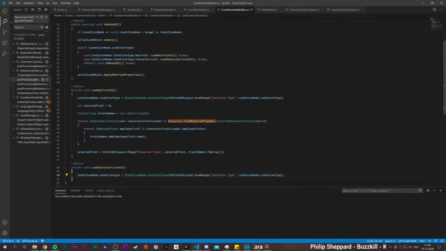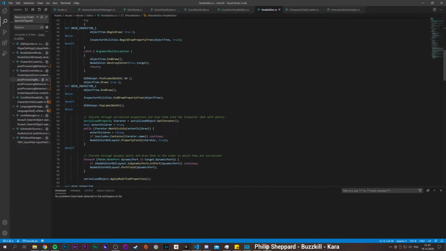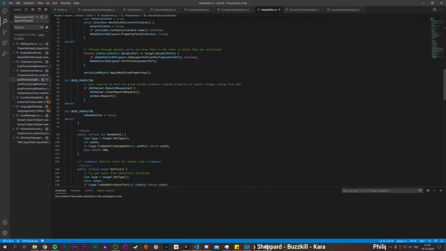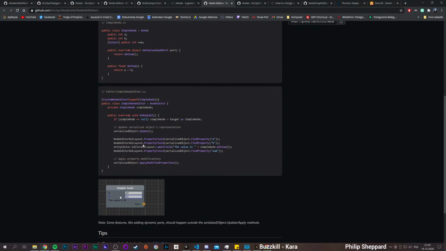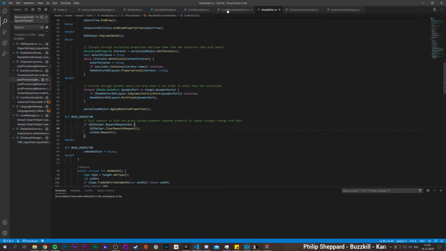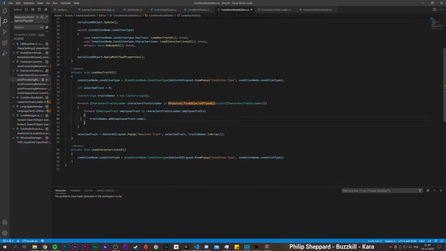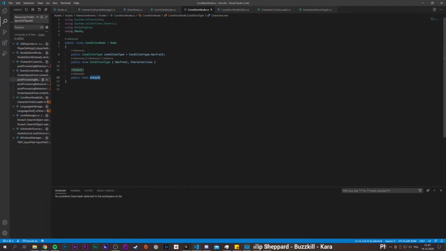Okay. Now we need to make the output for it. So let's see how it is done here. Or maybe somewhere here. Oh, yeah, we can do this here. We can make it like so. Here on the end. Find property, and the property name is output.